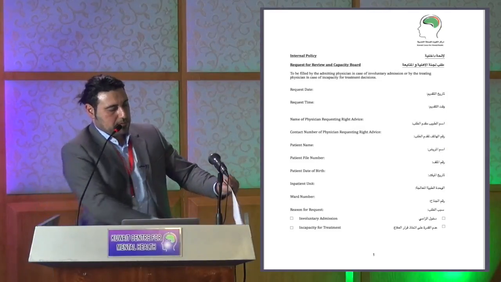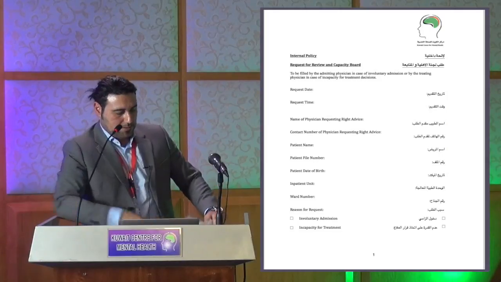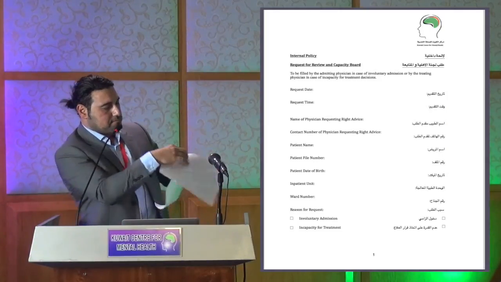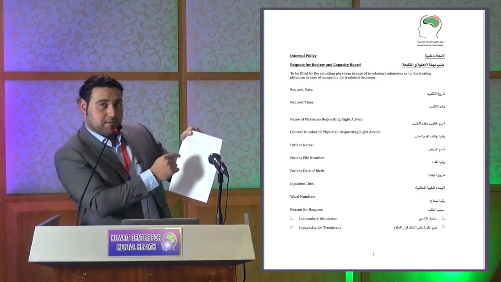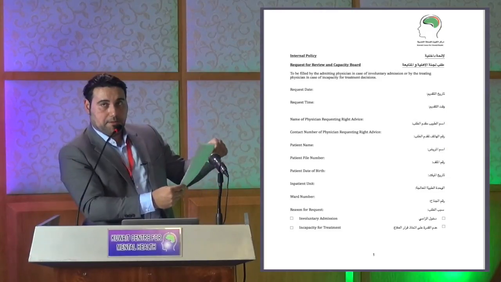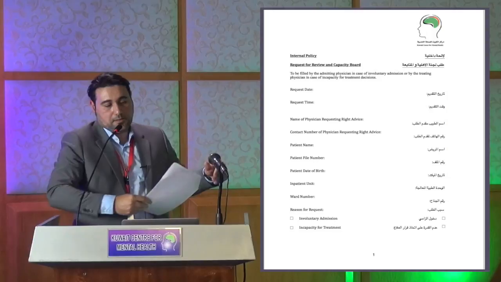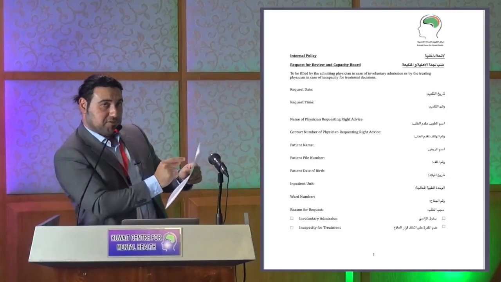At the end of this form, it's not shown here, there is an extension to it. Basically, on the second page, it says this is if the patient refuses the RCP. If you ask him for RCP, and he says, no, it's okay, I'm okay, I don't want it, then he needs to sign that you did discuss his right to have an RCP, and he refused. So later on, we have proof that we did tell him. He refuses, it's up to him, but we did tell him his right.